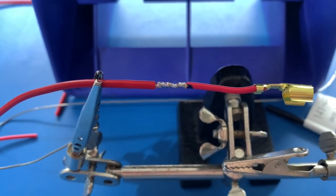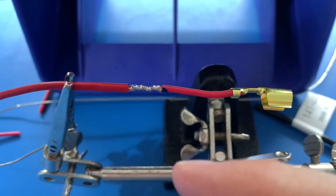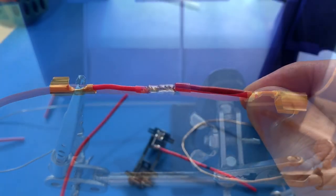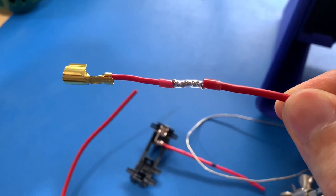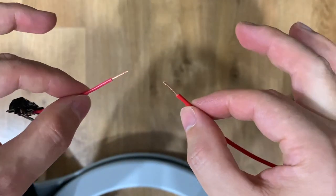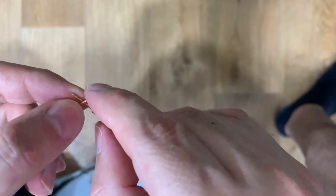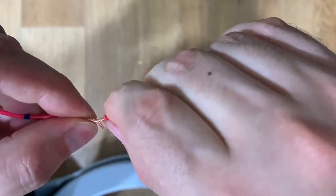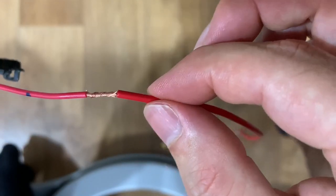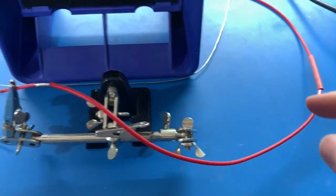I've cut this one and I'm going to add 50 centimeters of wire between — that should be enough. I'll use heat shrink and do a nice soldered joint. Basically, twist them in opposite directions so they form quite a mechanical bond first, then the solder just helps it all stay together. I'll do a first layer of clear heat shrink and a second layer of red. You have both ends stripped, cross them over, twist them in opposite directions so it's quite strong, then add solder and it's super strong. Don't forget to have your heat shrink ready before you do the solder connection.